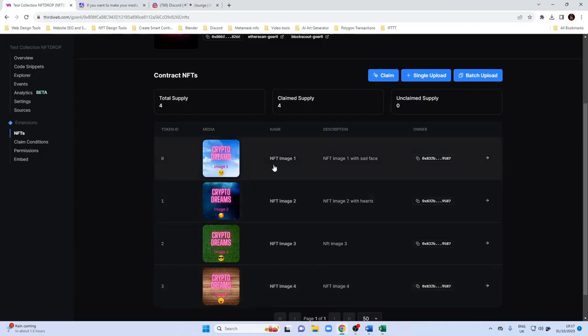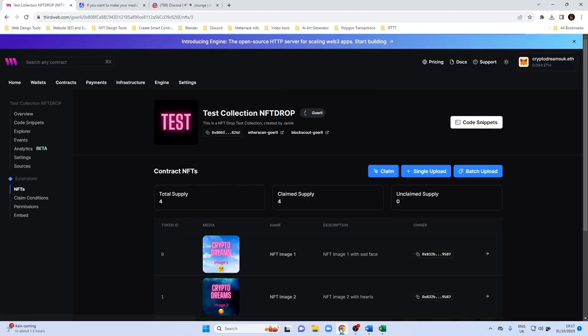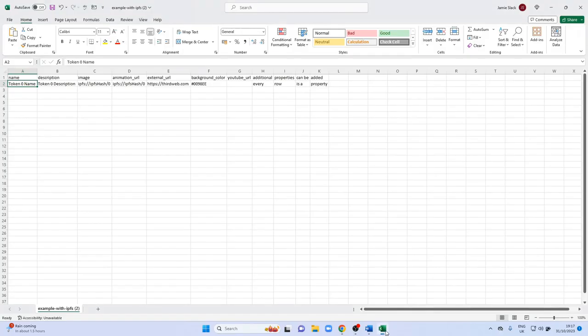We need to see what we called the previous one, so let's follow the same format. So NFT image 4, let's copy that. And that means the next one will be NFT image 5.